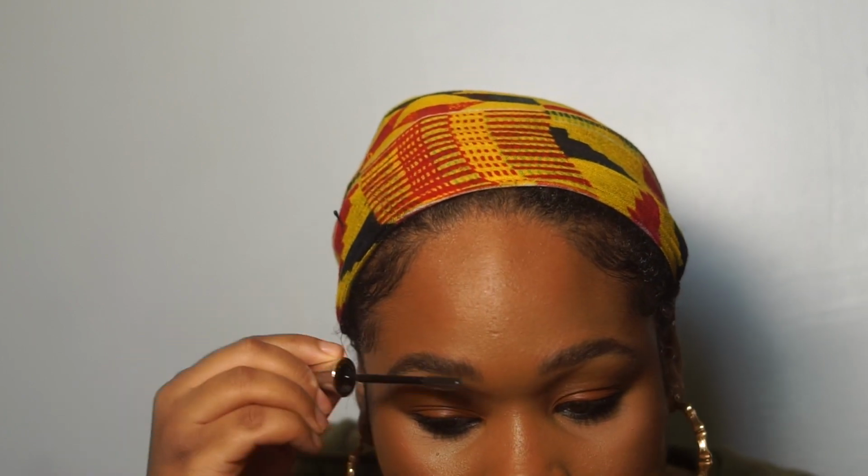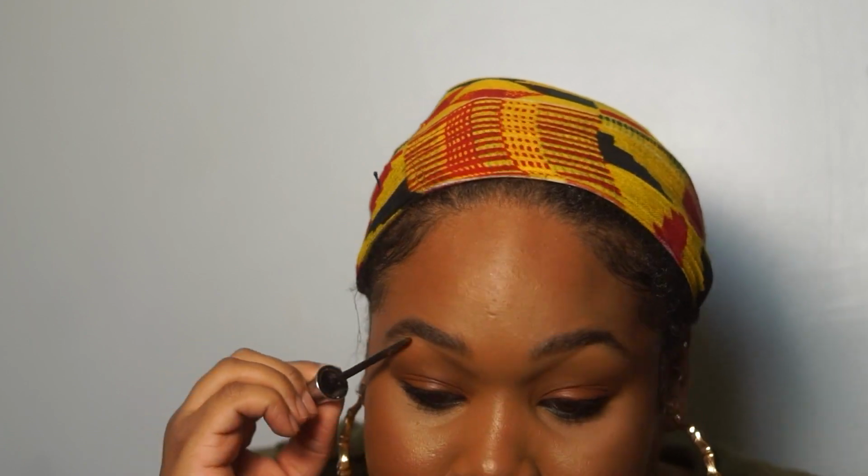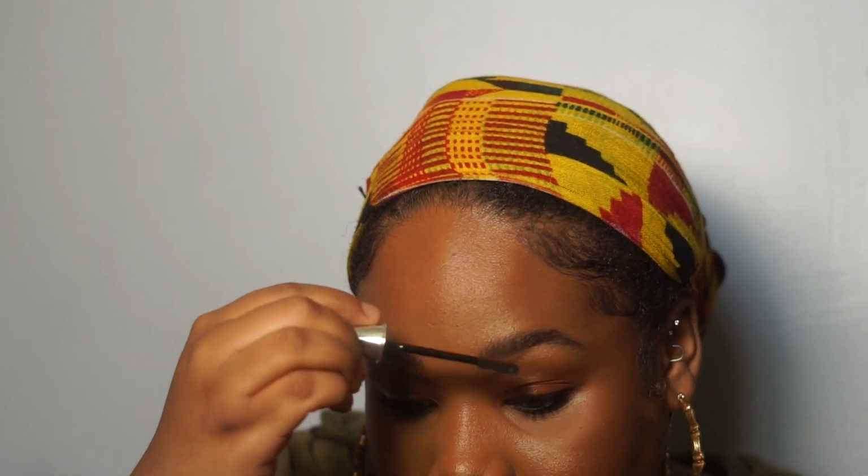The brow gel, this one's from Benefit. You could even use clear mascara. And I'm just gonna flick my eyebrows up and then to the side. Right here. And then up.